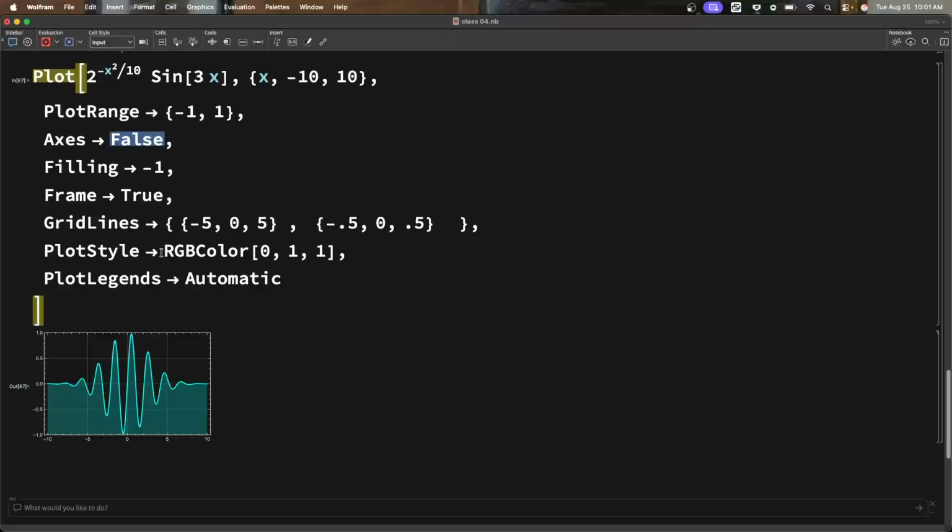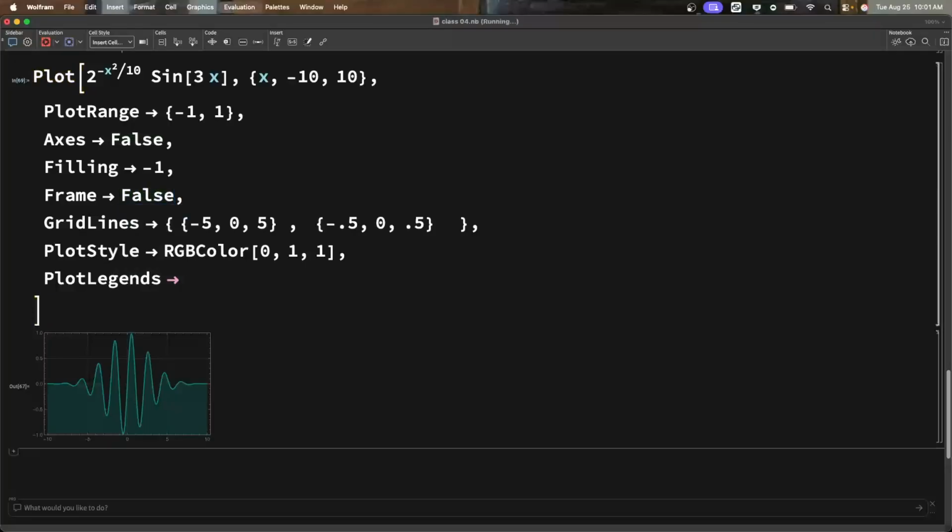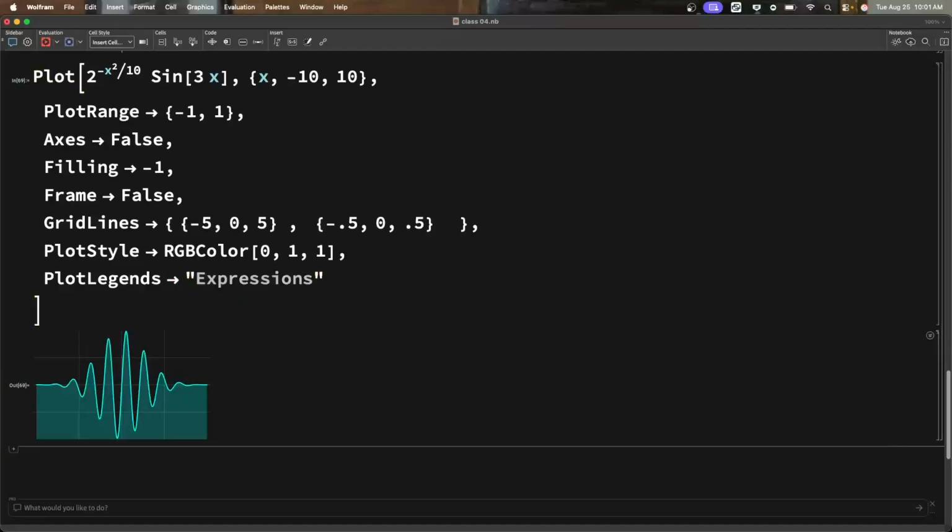Take out the S from the expression. Is this supposed to put like a color bar on the side? Or like a bar on the side? It's supposed to tell you what the thing is. Maybe it's because I have it in the frame. I'll turn the frame off and plot legends, expressions? No. I don't know why it's not working. Keep waiting. Sorry, last S. Oh, well, no, it loads in as expressions.